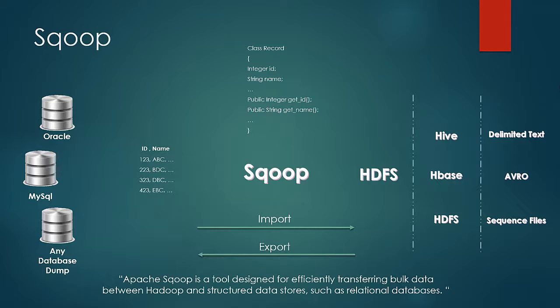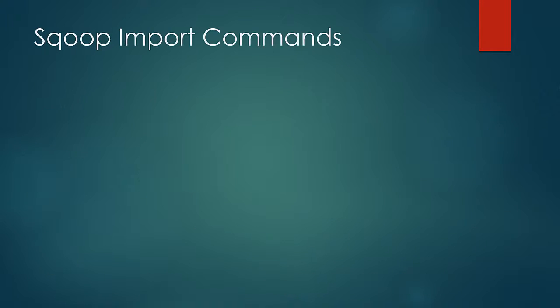So let us look at import statements and understand how these parameters are specified in Sqoop. Here you see a command to import data from the table test. Sqoop import --connect, and then there is a complete JDBC URI and --username, and following that is the value, and --table and the table name, then a single -m to specify the number of maps as 1.